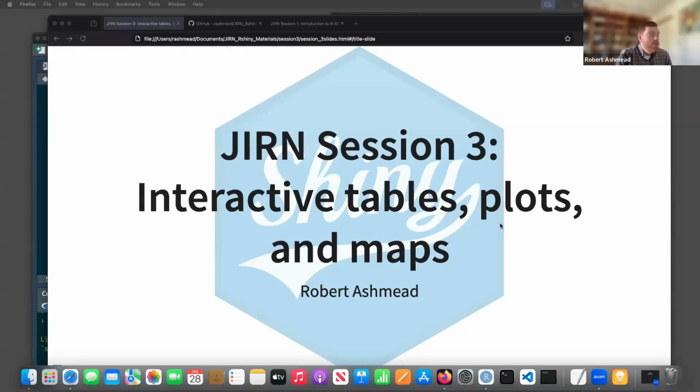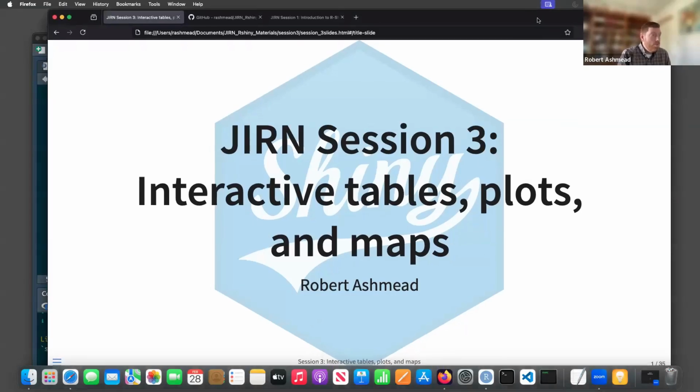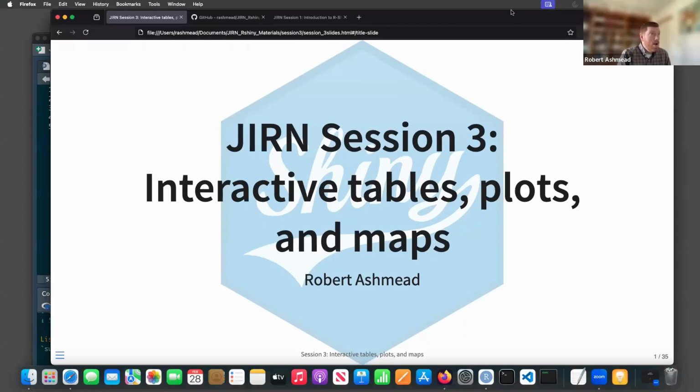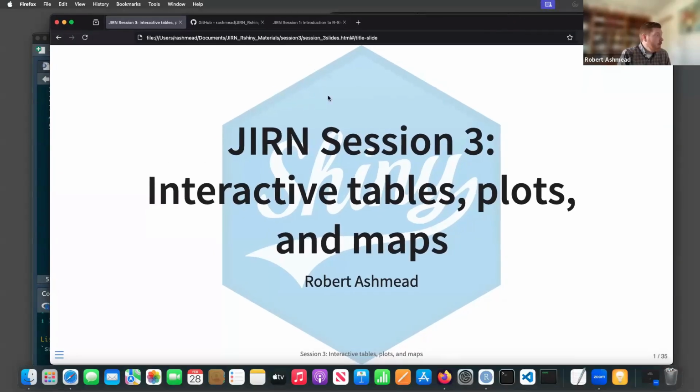We're going to use and learn about some of the interactive tools, tables, plots, and maps that we can build into our Shiny apps and dashboards. Just for everyone's information, we'll plan to be around an hour today versus the hour and a half we have done for the last two sessions, just for your own planning.